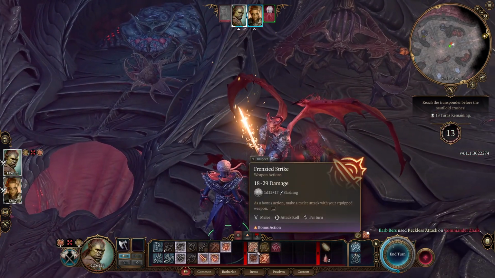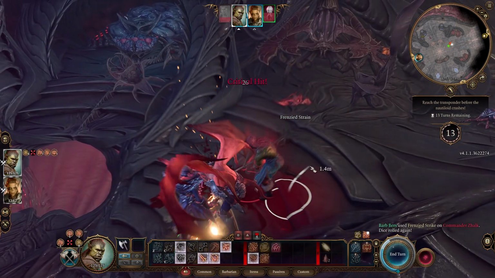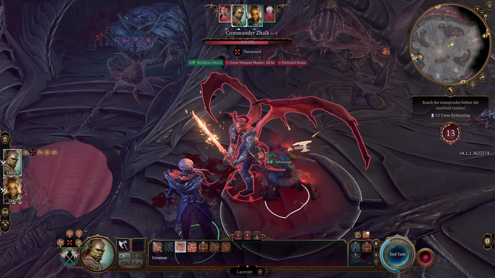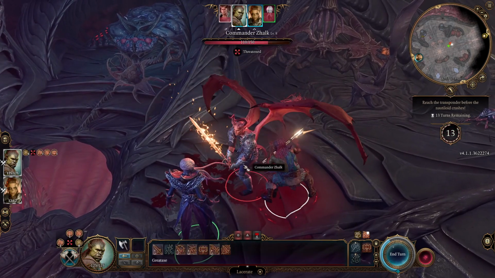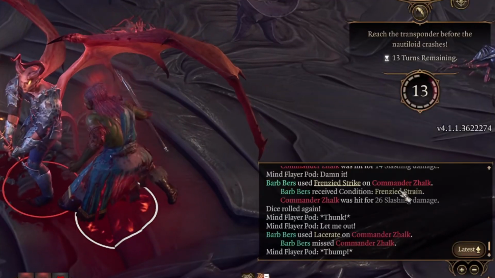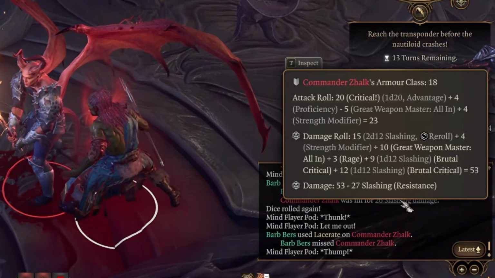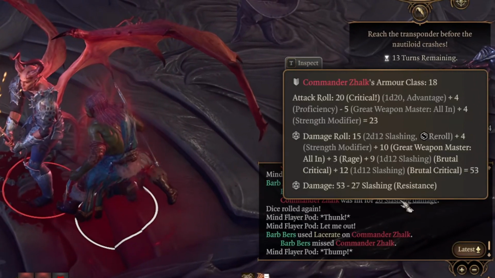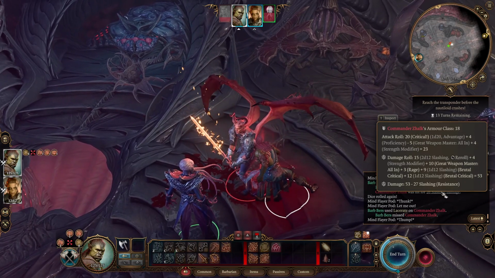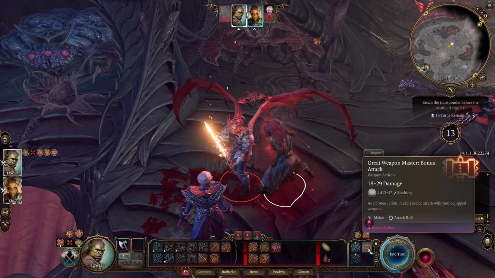It's successful, so now we can use Frenzied Strike once per turn with advantage, critical hit, a lot of damage, and we can even use Lacerate or Cleave. Let's use Lacerate. Okay, we missed. So as you can see, we actually made 53 damage, but our enemy has resistance to our type of damage, that's why we only inflicted 27, but actually this Barbarian can inflict 53 damage if the target is not resistant.